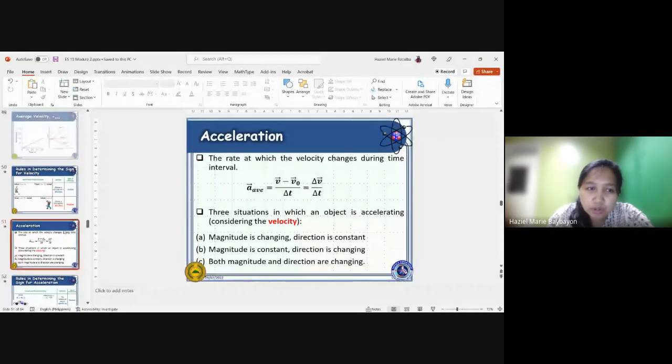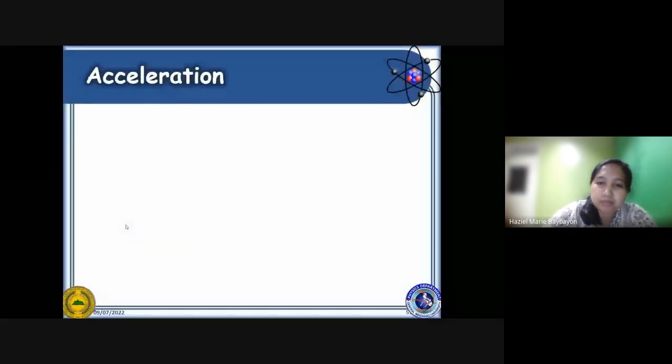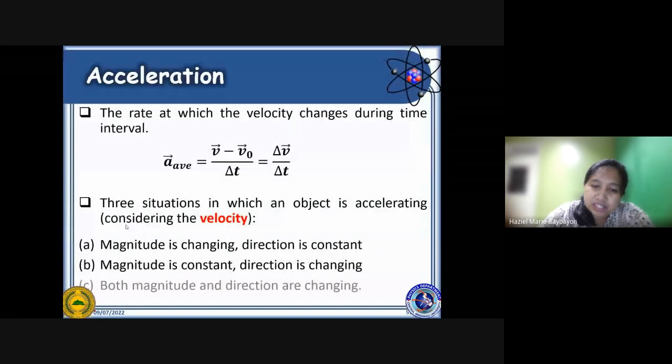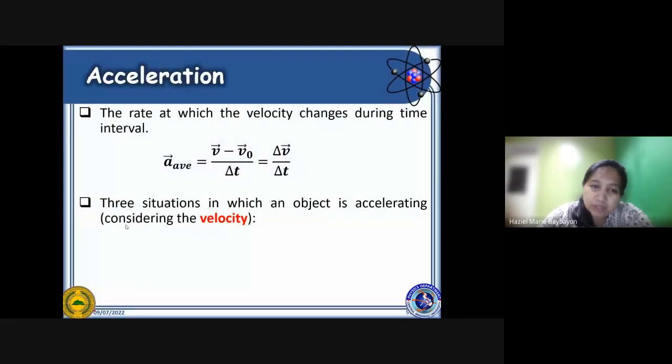Okay, so if the object is changing position with respect to time, that is not a guarantee, class. It is not actually a guarantee that the object is accelerating. So for example, even if an object moves, if its velocity is constant, then that means it is not accelerating. Its acceleration is zero if it moves at constant speed.